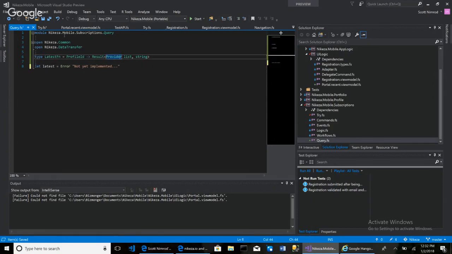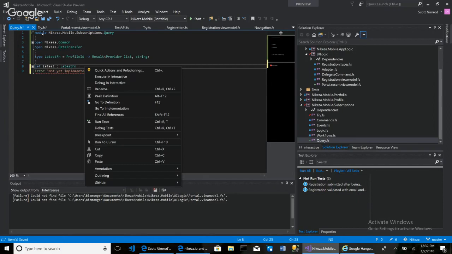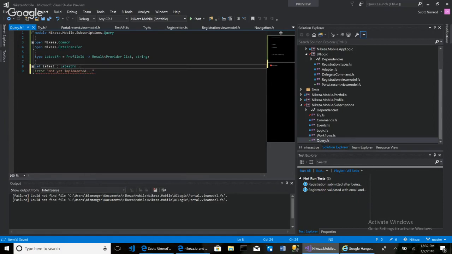And I probably should keep it simple right now. What I need to do is make this latest comply with this latest function. So we say latest outputs latest function. Then we say something like fun, and it takes a user ID.